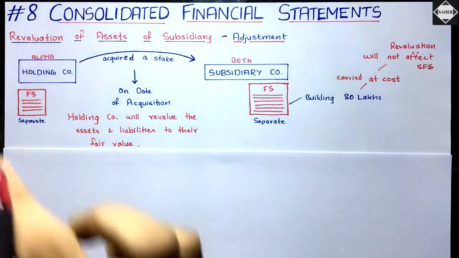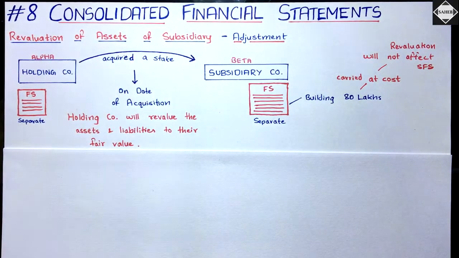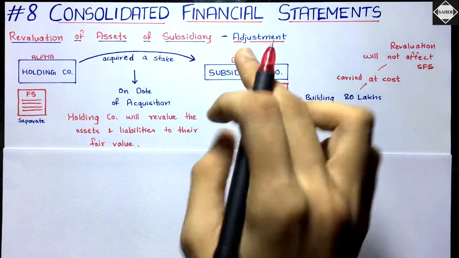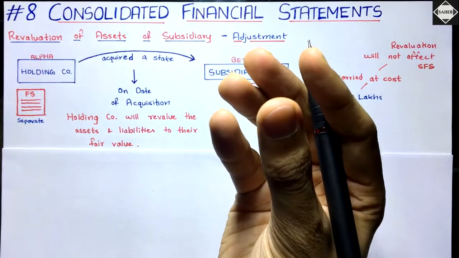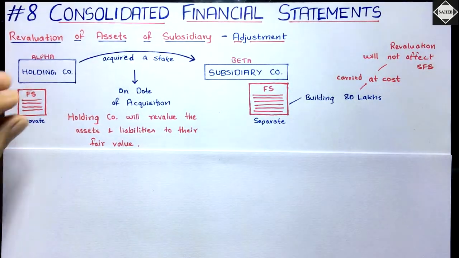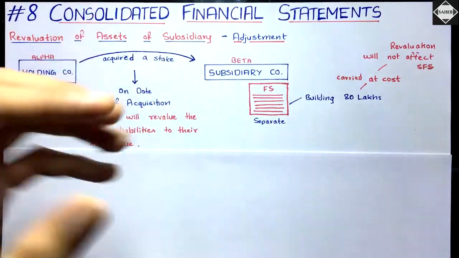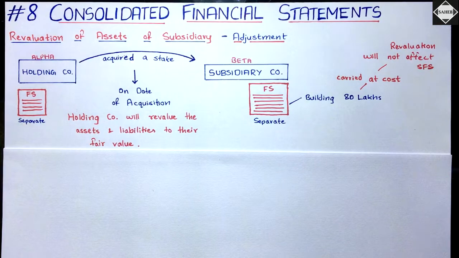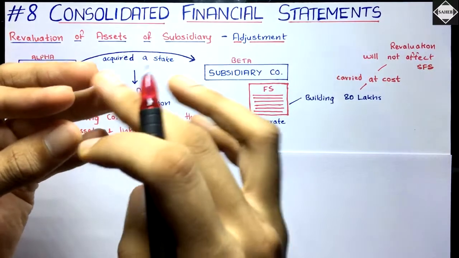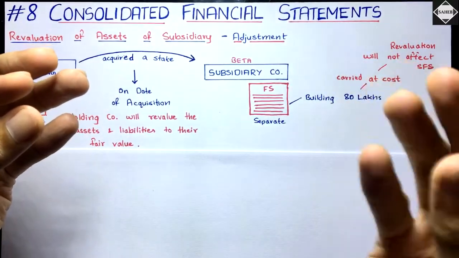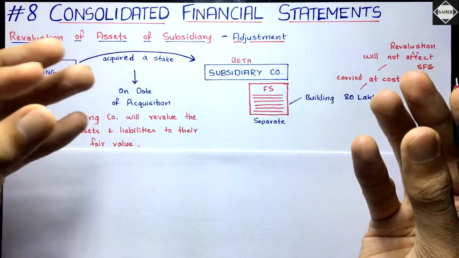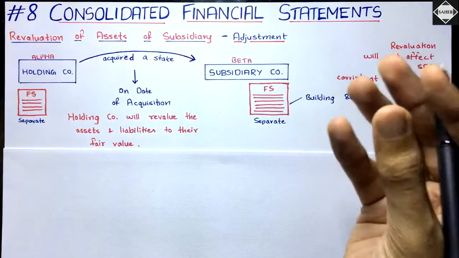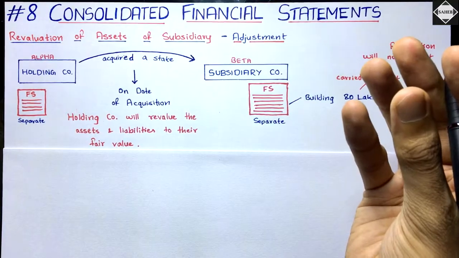Now understand what Alpha company will record in its separate financial statement. On the asset side of the balance sheet, they will record that we have made an investment in Beta company, and they will take the market value of that, isn't it? Now they have paid that purchase consideration to acquire what? To acquire the net assets of Beta company, isn't it? So just think for a minute. They have paid some amount, the purchase consideration, to acquire something. So this is the net assets and this is the PC, right? This PC is at market value, and this net assets also should be at market value, isn't it?